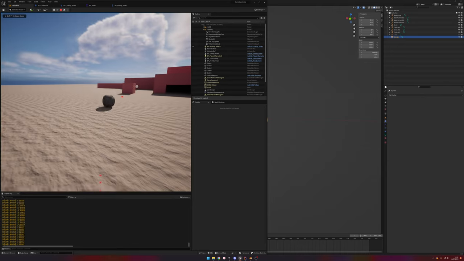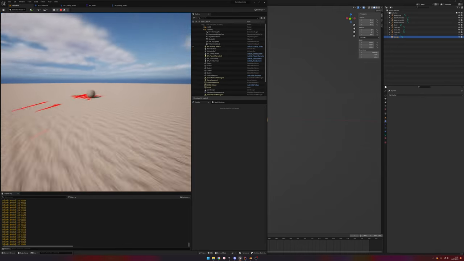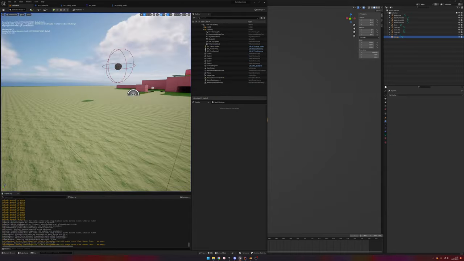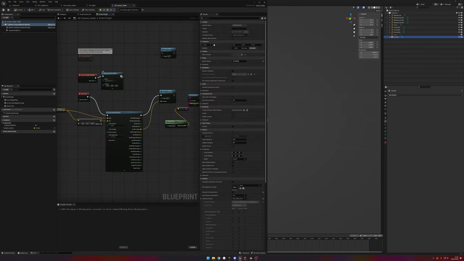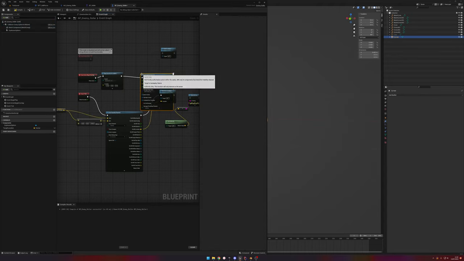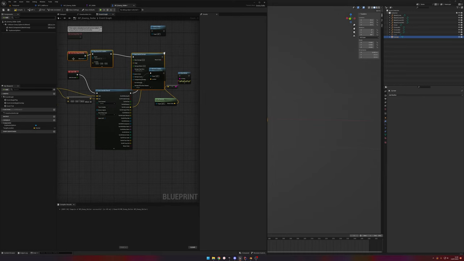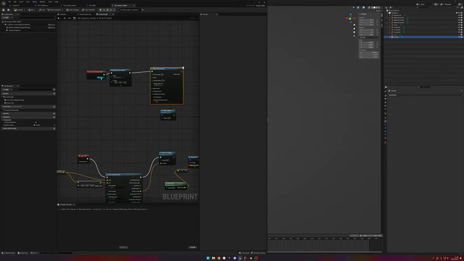I'm very happy with this little guy though. There you go, boom. Because, okay, if we do this, let's take a look at the roller. If we hop in here, apply radial damage. Let's go move this away here a bit. We don't want to have this thing. Okay, I see.